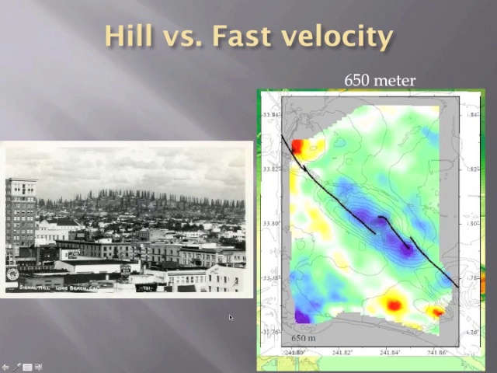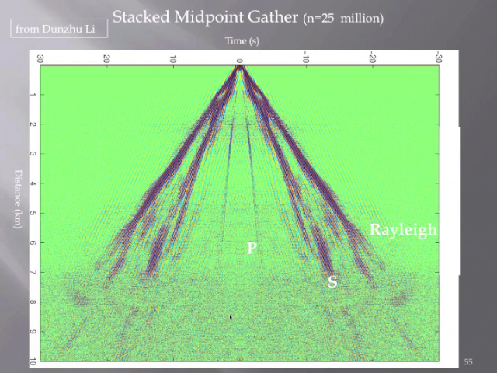And here I just show that besides the surface wave, if we stack the signal, we can also start to see body waves such as P wave and S wave shown here. So there's a lot of potential to use this type of method to not only study surface wave structure, but also study structure based on P and S waves.